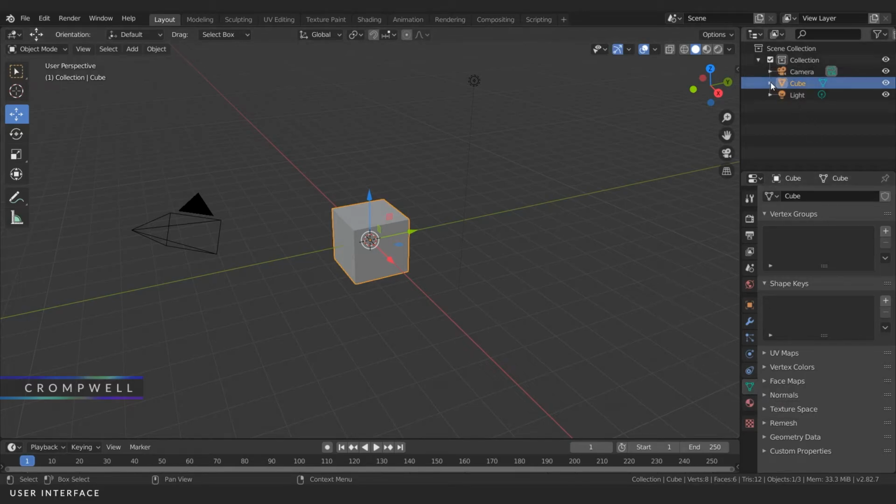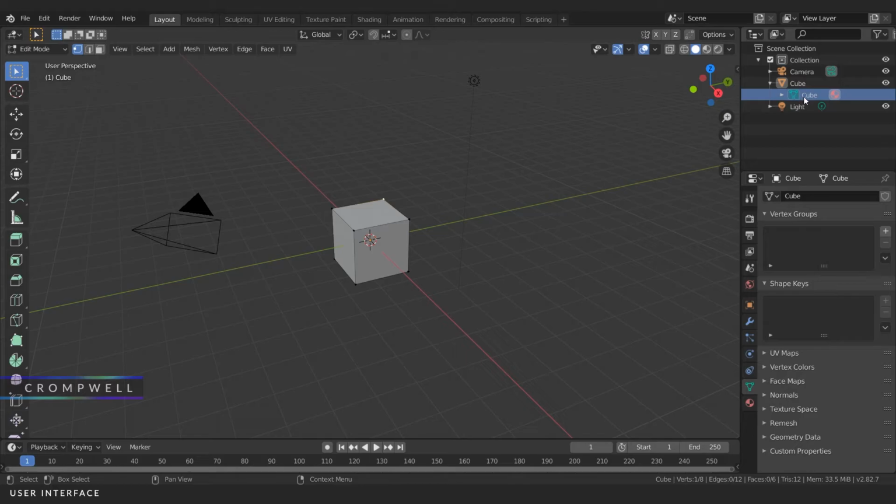And you'll see these icons actually kind of, if we were to twirl open the cube, you'll see that this is the object of the cube. But if I click on this setting here with this icon that reflects the object data properties, you'll see that we enter into edit mode. So this is a good way to kind of forge that mental association.